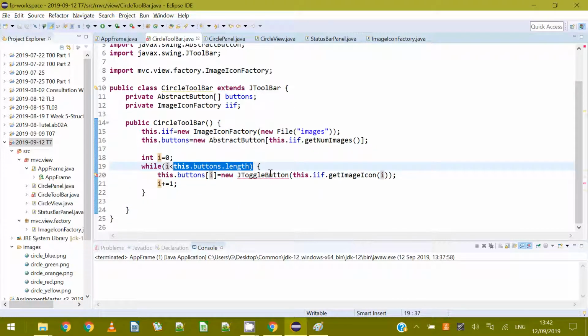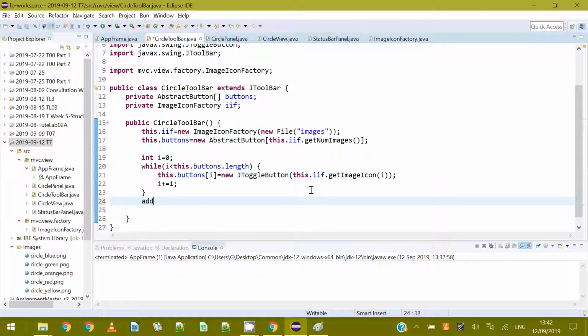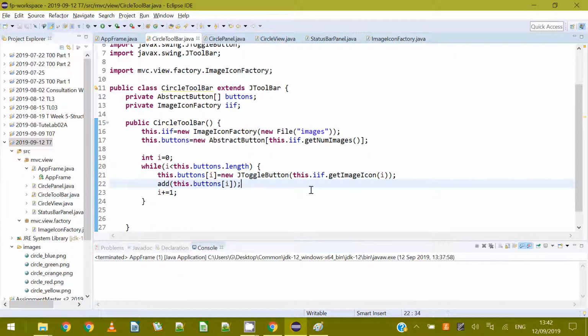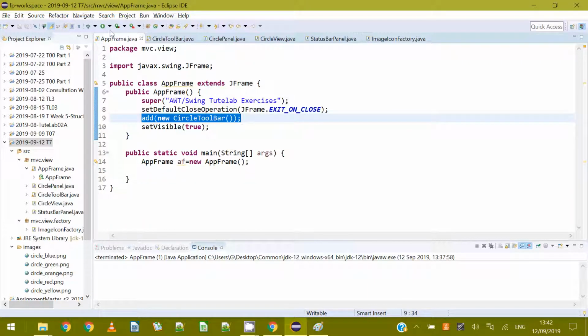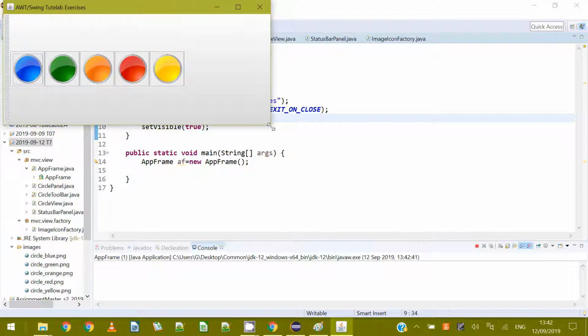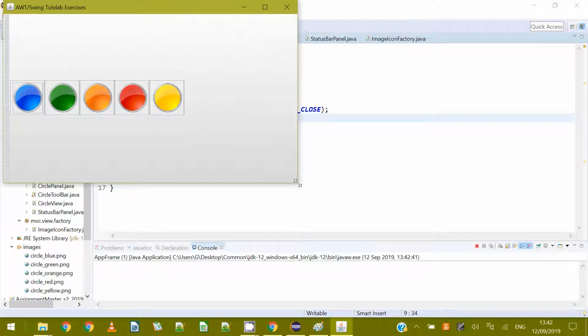So let's try to get this thing to work first. Get the import statements in there. So once I do that, I need to add to myself the current button, this.buttons[i]. So let's try to see what my JFrame looks like, and you get something there now. All right, so that's like right smack in the middle. Not how we should have it, but you develop everything incrementally.